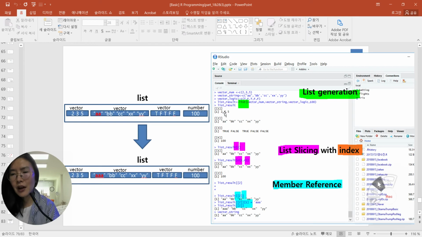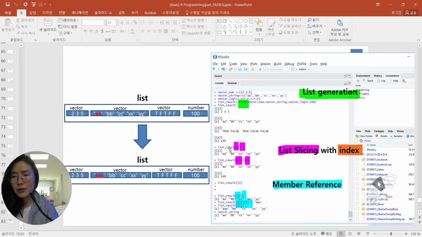Similar to our intent, the first place has the numeric vector, the second place has the string, the third one is logical, and the last place of the list is a single number, right? So we can generate it this way. We can also make it another way too, but we can do it later, all right?